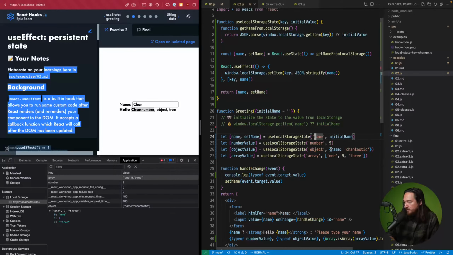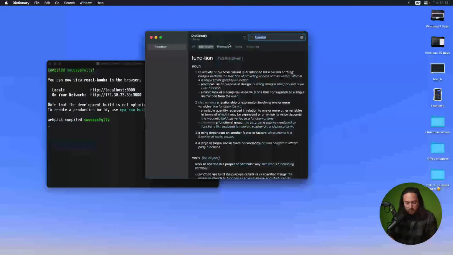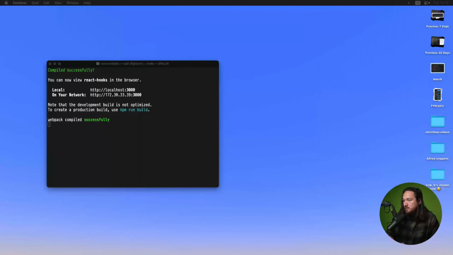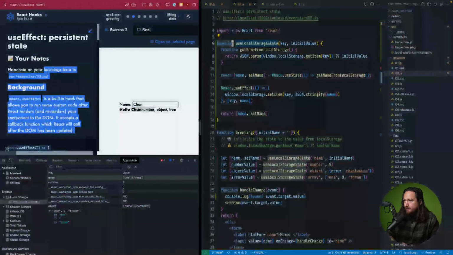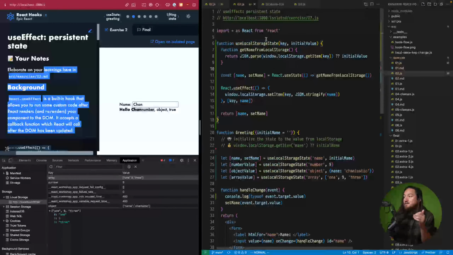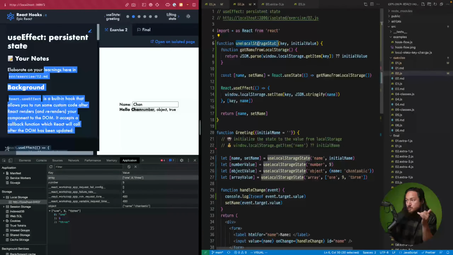So this is our function right here. Just to reiterate what we're doing, we have a useLocalStorageState function. It now takes a key and an initial value of any type. And then we have this function right here, which is going to get the initial value.